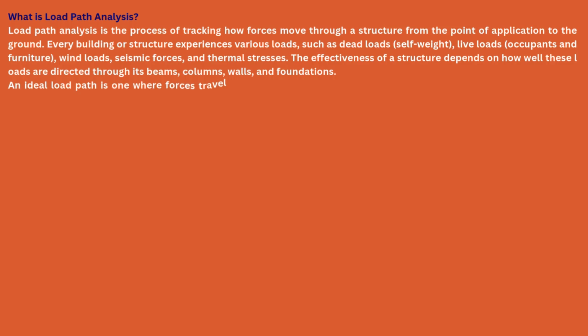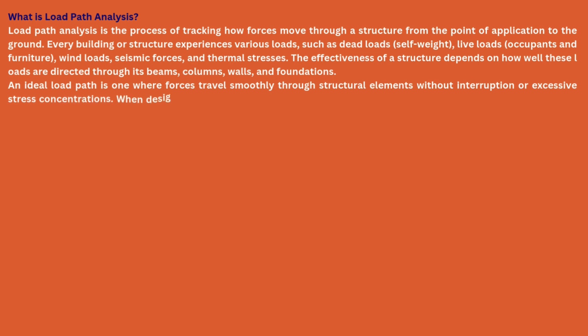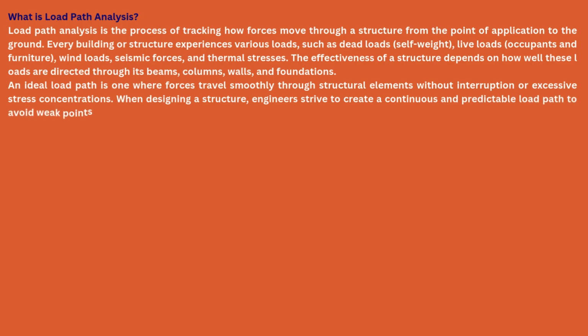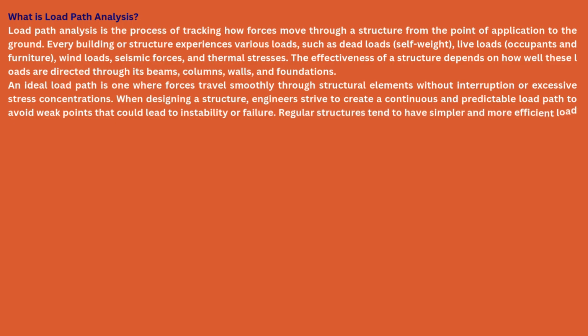An ideal load path is one where forces travel smoothly through structural elements without interruption or excessive stress concentrations. When designing a structure, engineers strive to create a continuous and predictable load path to avoid weak points that could lead to instability or failure. Regular structures tend to have simpler and more efficient load paths, while irregular structures present additional challenges.